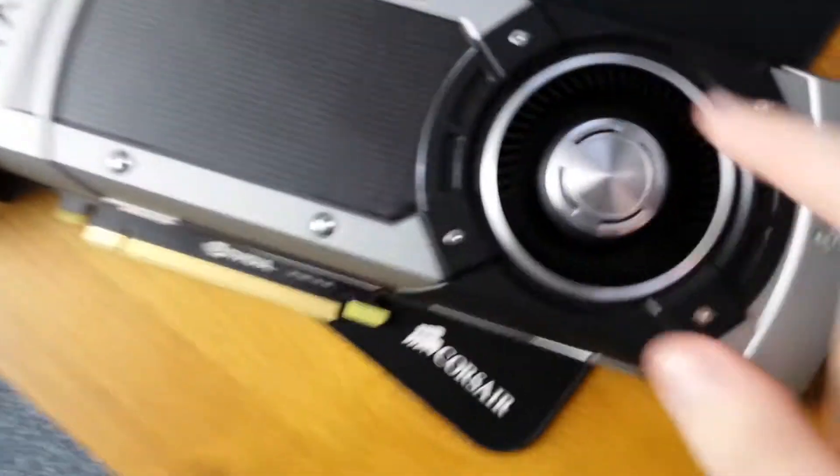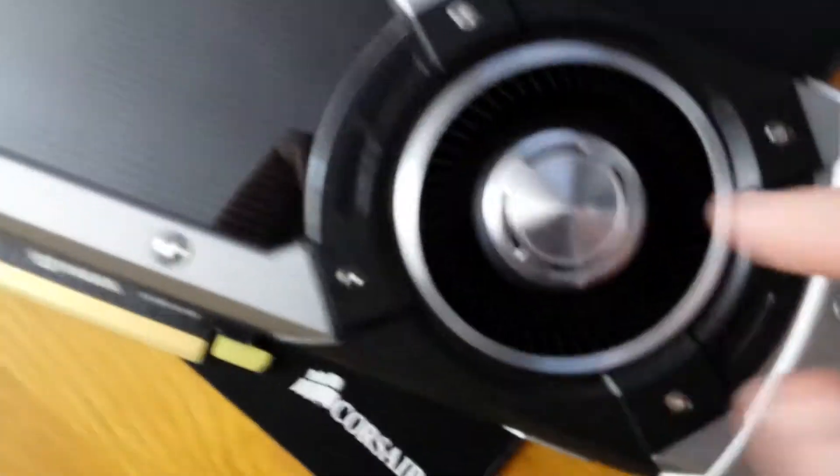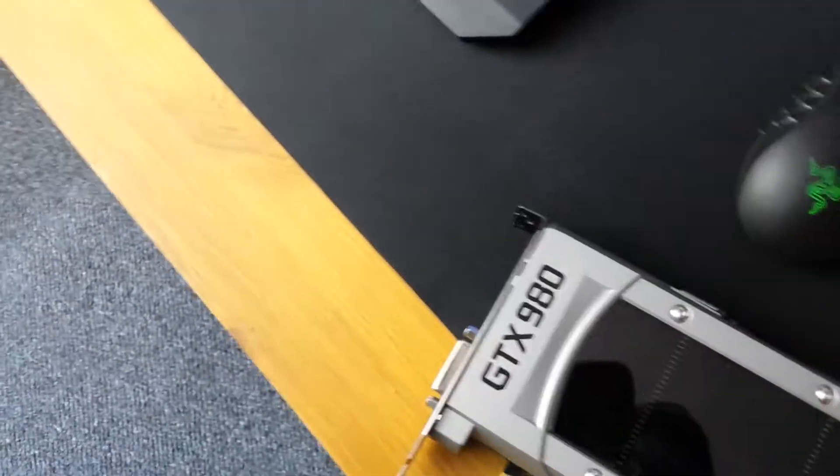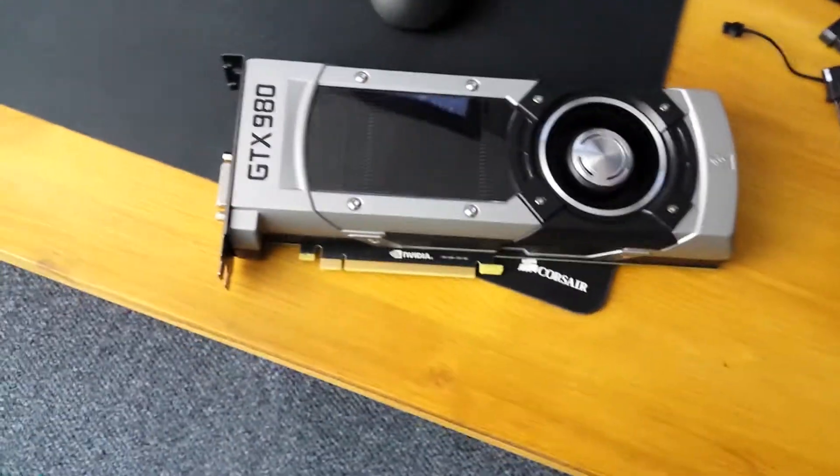I think it works, but there's an issue with the fan. I don't know if this will pick up on the camera, but I'll try. It doesn't really pick up — you can kind of hear a clicking sound. Let's see if I put the mic on the camera closer. You may be able to hear that or not, but the fan is kind of catching on something. I didn't actually notice this until I had it plugged in and powered up the computer and it started the clicking sound.